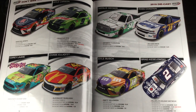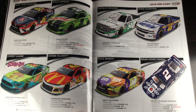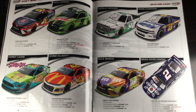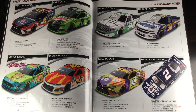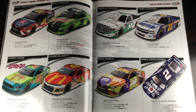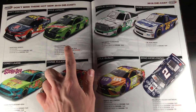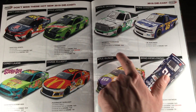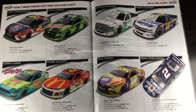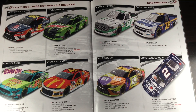Turning the page, we got some 2019 merch — some late release ones. Unfortunately, a lot of these have already been canceled. Like this right here — a beautiful paint scheme, Kyle Larson — but I don't think it's going to be released in the 1:64. I think it's going to get canceled. The Corey LaJoie joint — that's getting made. The Matt DiBenedetto is not going to be made in 1:64. Wait — that says Kyle Larson right there. Kyle Larson — that's a Chase Sally DieCast, imagine that. You got Natalie Decker — that's going to be 1:24. Chastain. The Keselowski joint right here, I believe that's actually been canceled. You got the Kyle Busch Halloween joint. Take this with a grain of salt — some of these have been printed well before they've actually canceled them.